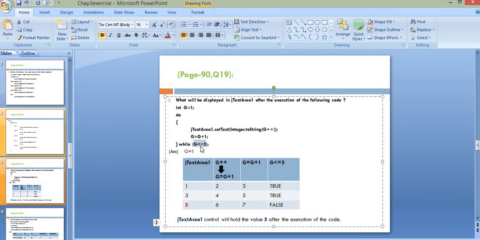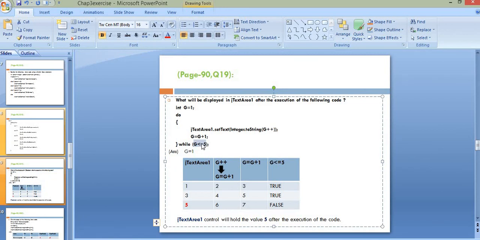As a result, this time this condition holds false, as z holds the value 7 and 7 is neither less than 5 nor equal to 5, so this condition definitely holds false. After that, the control will never move to the beginning of the do-while loop to execute these two Java statements inside the body of this do-while loop.